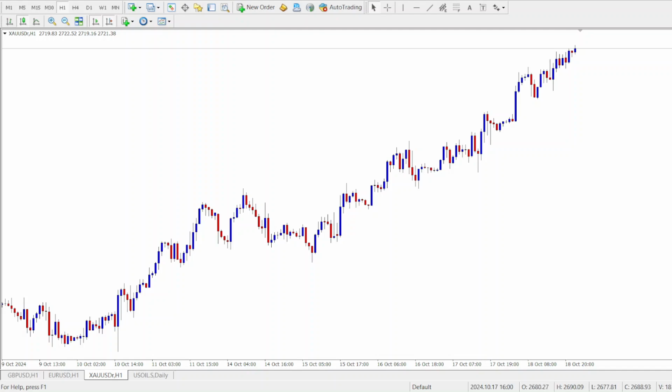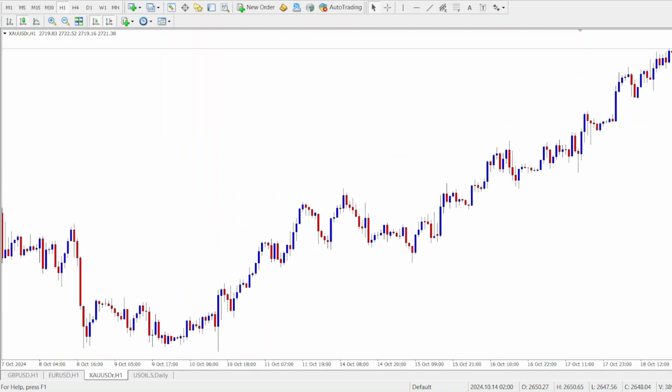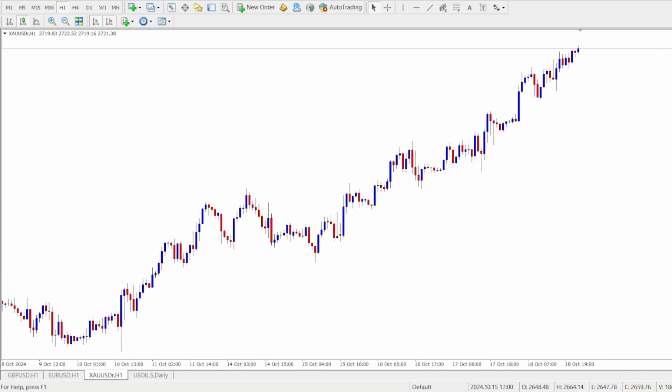Now after downloading the indicator, you would have to load it to your chart. Note that after finding a suitable version of that indicator, you will download the .ex4 or .mq4 file, because those are the files that you will now add to your MetaTrader files. You will need to add the .ex4 or .mq4 file inside the indicator folder, so you'll be able to add it onto your chart.